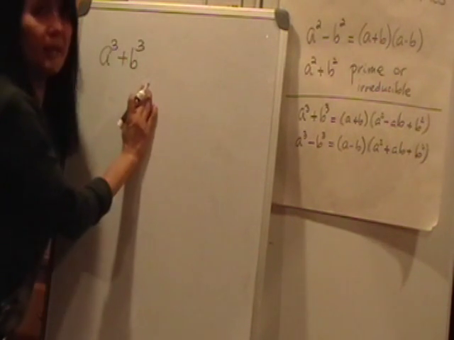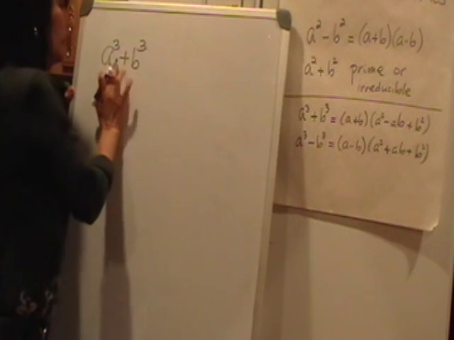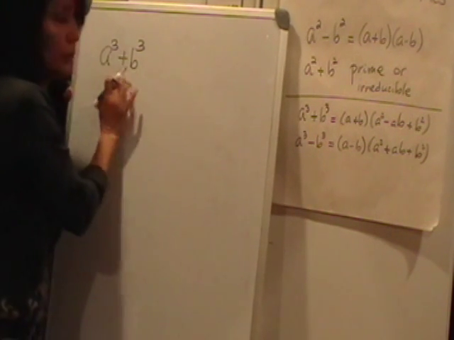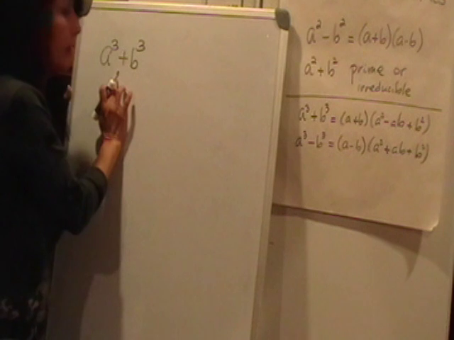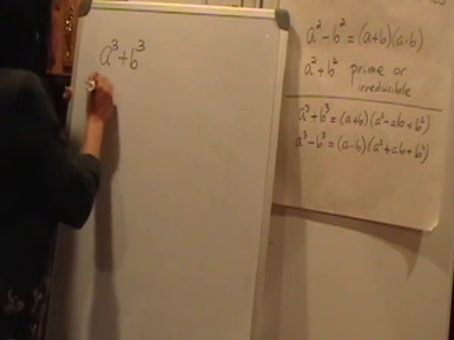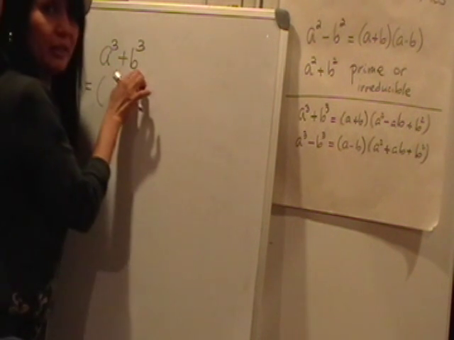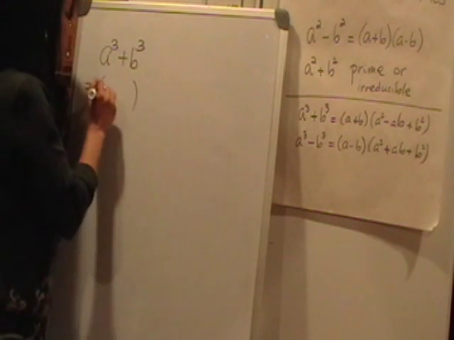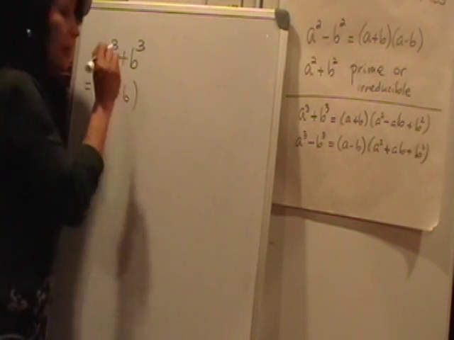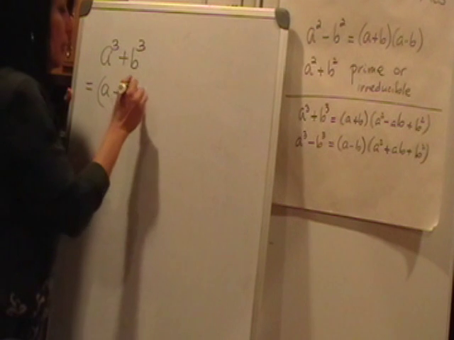Okay, now let me explain how to factor the sum of cubes. So sum of cubes, you have a cubed plus b cubed. So you have two cubes separated by a plus sign. You can actually try to get it yourselves, okay? You know that if you have a cubed plus b cubed, one of the factors has to be what? An a plus b, right? Okay? So a plus b is going to be one of the factors.